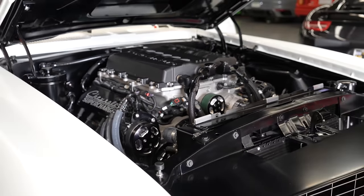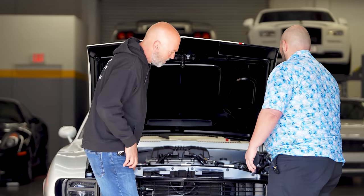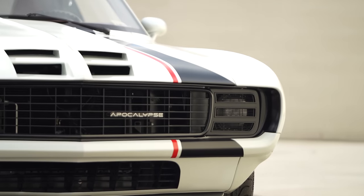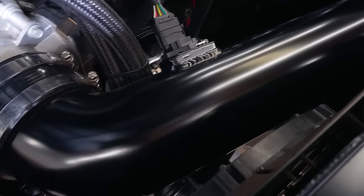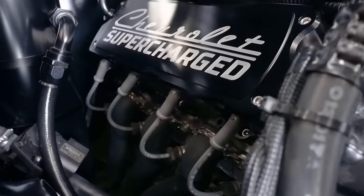Yeah. And everything on the car is functional. So all the air scoops go right into the intake. Where's it coming in from then? It goes right here through the sides, into the panel, and it feeds right into there. Got it. And so that's feeding cold air in. And again, the hood as well is just feeding air into the engine bay. Full header is 3-inch going all the way to the back.